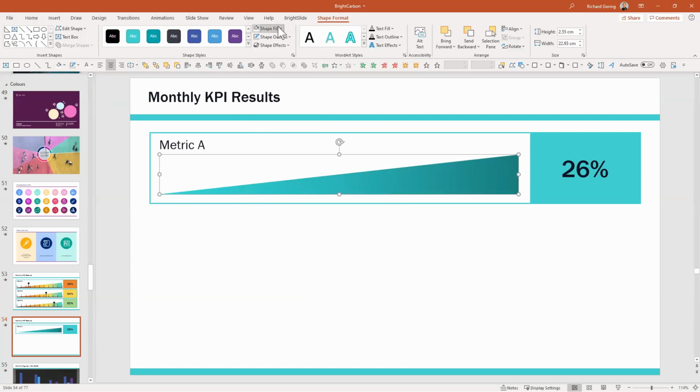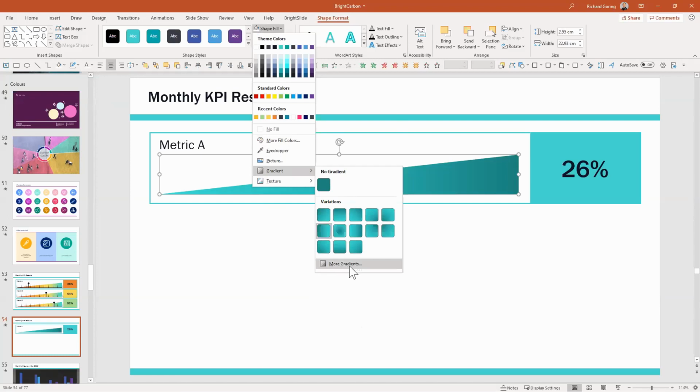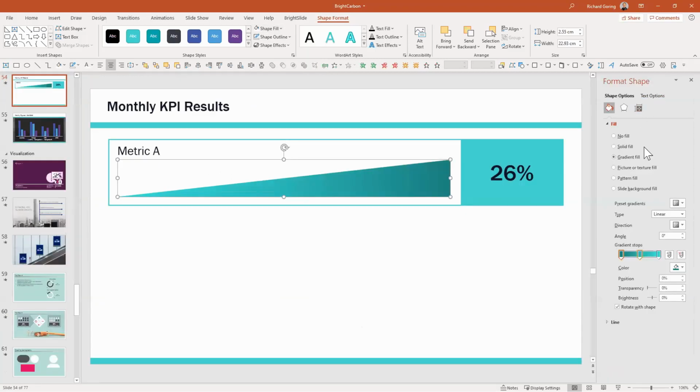So again, you can go back to the Shape Fill and Gradient, and this time choose More Gradients, and that will bring up the Shape Format options on the right, including these gradient tools down at the bottom. Now, the main gradient tool that you really want to focus on here is this little slider tool called gradient stops, because now you can manipulate what the gradient looks like. So you can select any of these different gradients. I'm going to select maybe this one over here on the right, and you can do things like change the color of it. So you can choose a little color drop down, and you can now maybe make that a red color. So that gives you that sense of kind of red over here on the left.